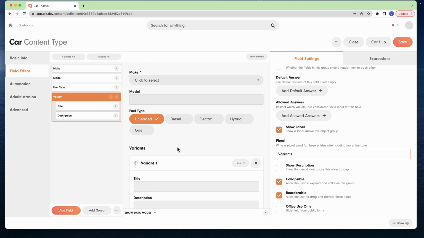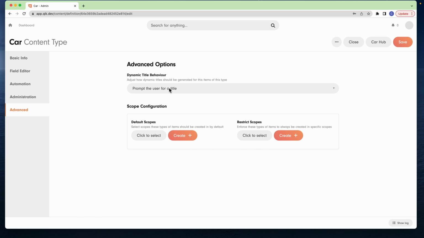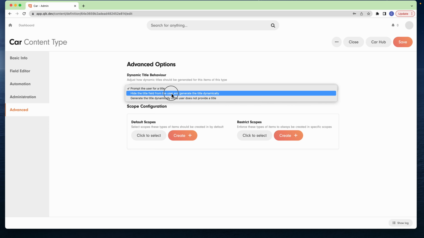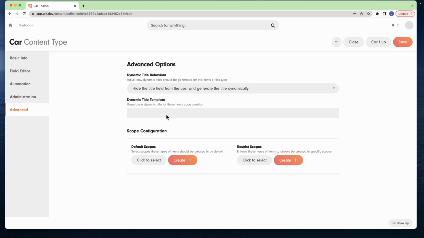Now that's looking pretty good. I'm going to click Advanced over here, and I'm going to change the title behavior to generate, to hide the title field so that I don't have to give a title, and we're going to use a snippet to say data.make and data.model.